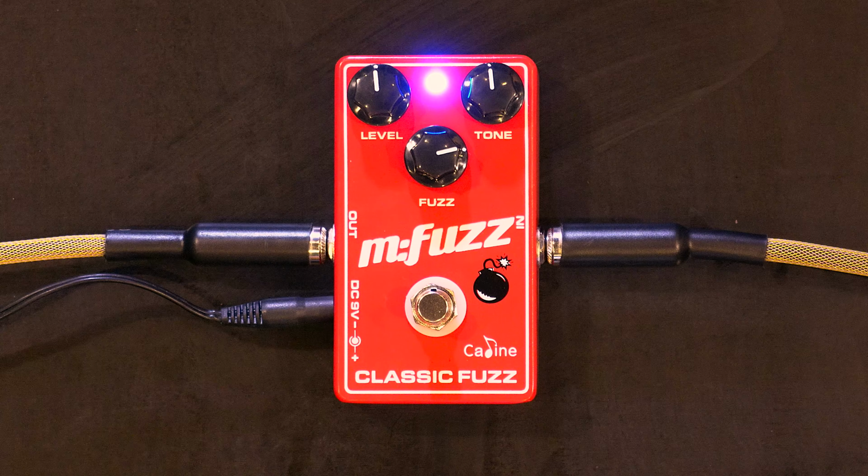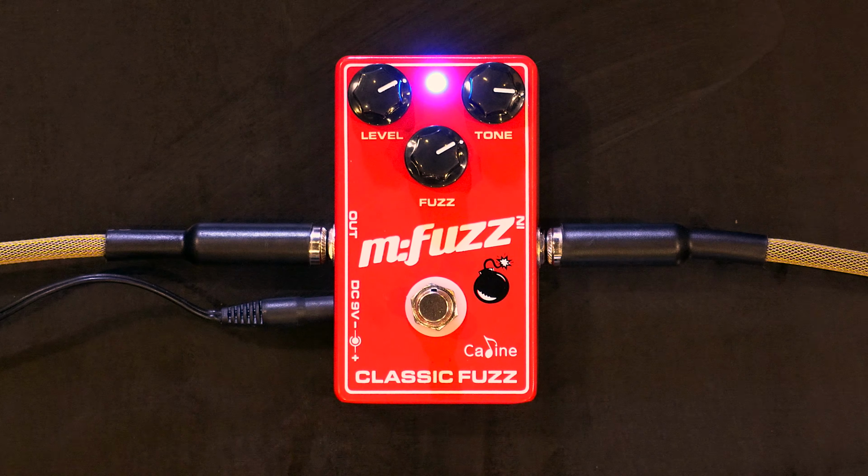Should we just very quickly try it into a dirty amp? Sure. So this is what a dirty amp sounds like. And this is what a fuzzy dirty amp sounds like. It gets very fuzzy. Super fuzzy. So it works into a dirty amp as well.